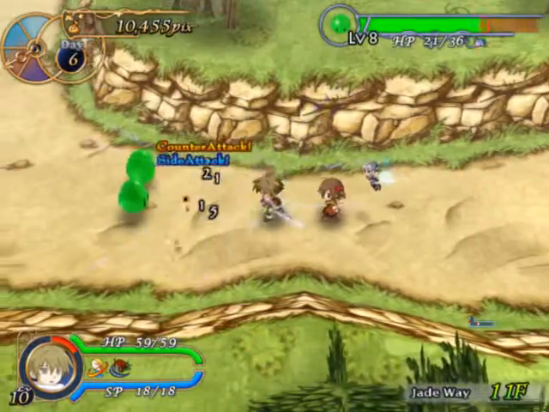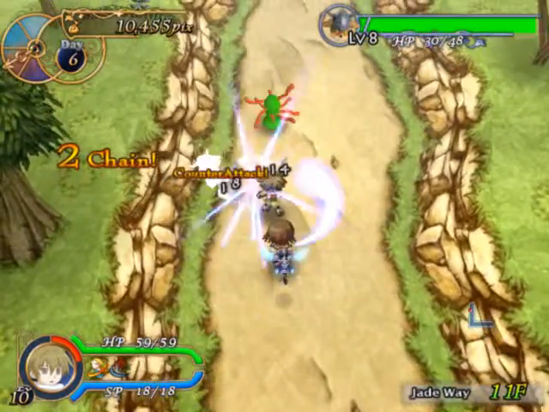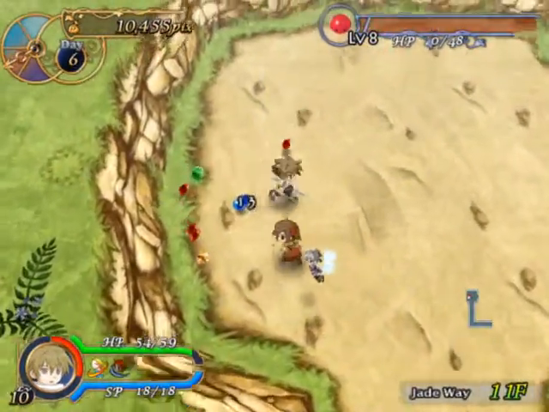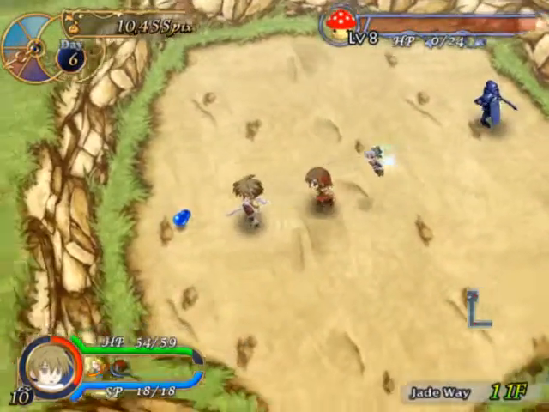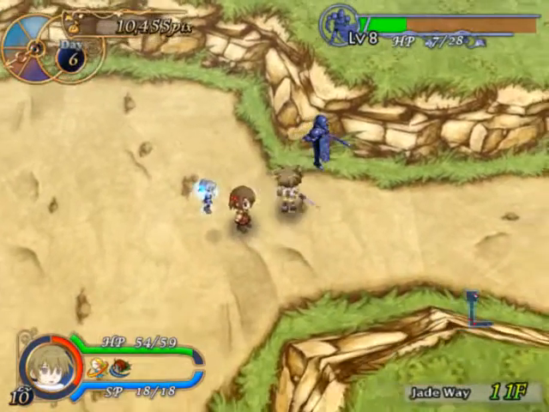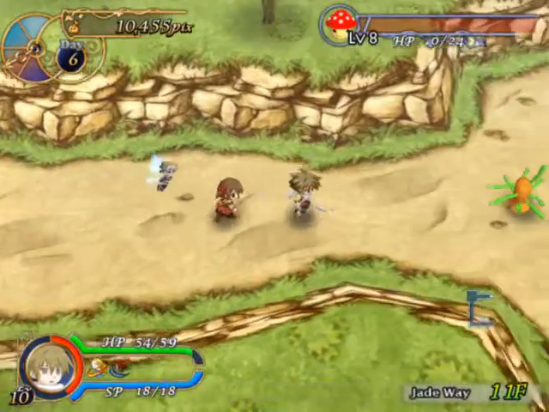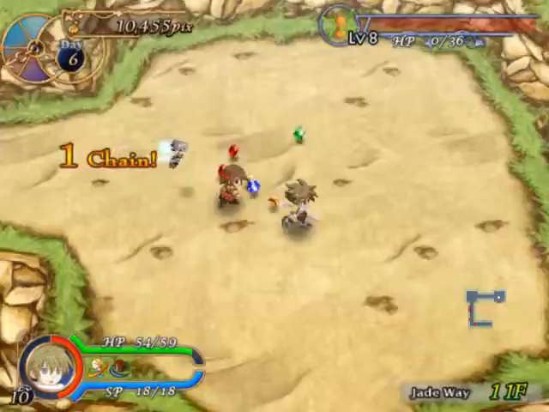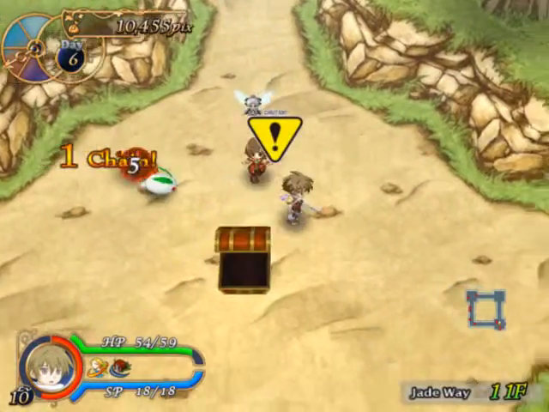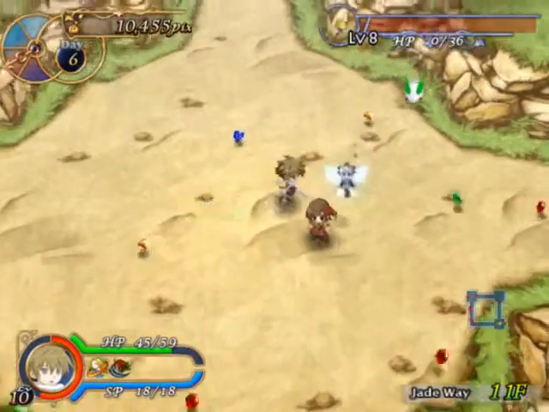Oh, there we go. These guys will block your attacks from the front. There we go. Man, I'm just getting criticals all over the place. My record is 4 in a row. Yeah, these little floating items are annoying.